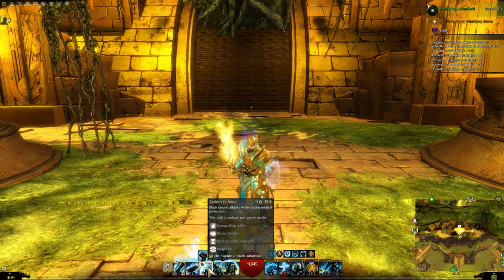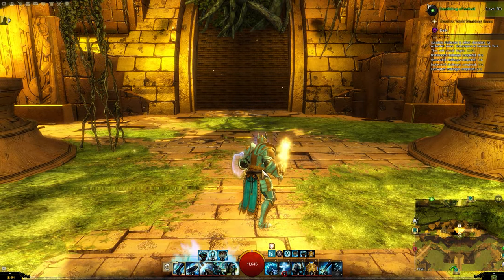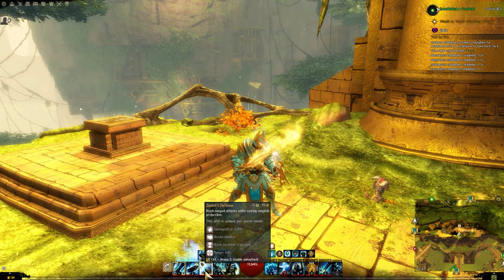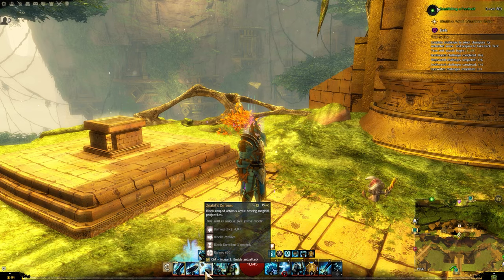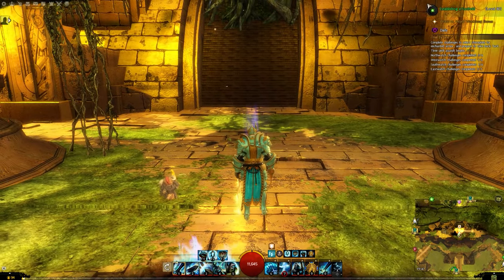And then your third ability on the sword, this is a pretty cool one. Zealot's Defense. Block ranged attacks while casting magical projectiles. This can be used as a defensive ability, but also has good offensive qualities as well. You block for 3 seconds, which stops missiles from hitting you, but it does a decent amount of damage as well, and it's got a range of 600, so you don't have to be right up to the enemy. You can use it from mid range.